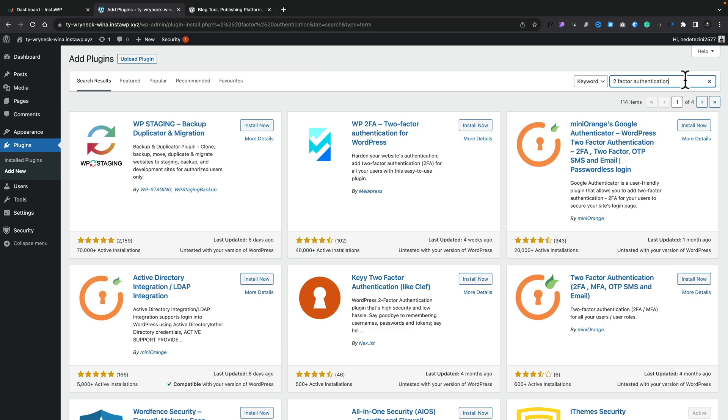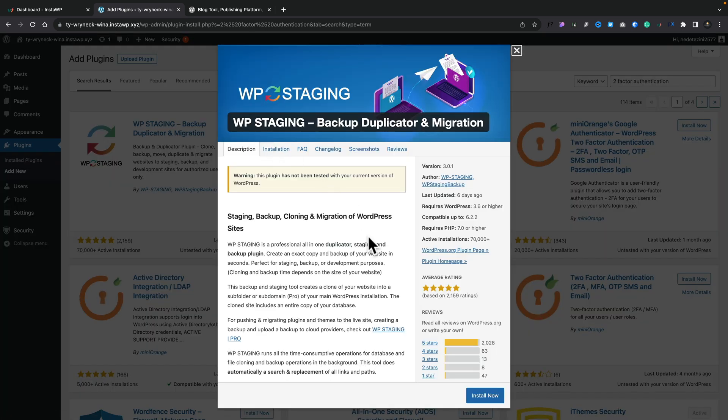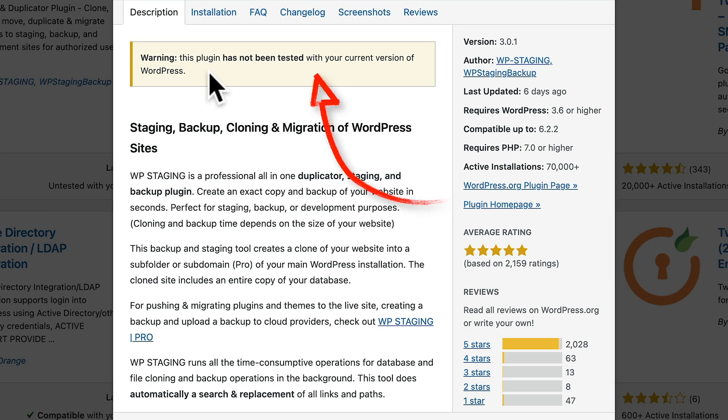Next on our list is handling plugins. There are over 50,000 plugins available on the WordPress repository alone, and you can do a little bit of due diligence before you install things to reduce the risk of hacking potential or problems further down the line. You want to make sure first of all they come from a reputable source. You can check things out by taking a look at the plugin section, going into more details. First of all, you want to make sure that any plugin has been tested with the current version of WordPress to ensure there are no incompatibilities and therefore security issues. Also check how recently it was updated — you want to make sure any plugin is maintained and up to date.